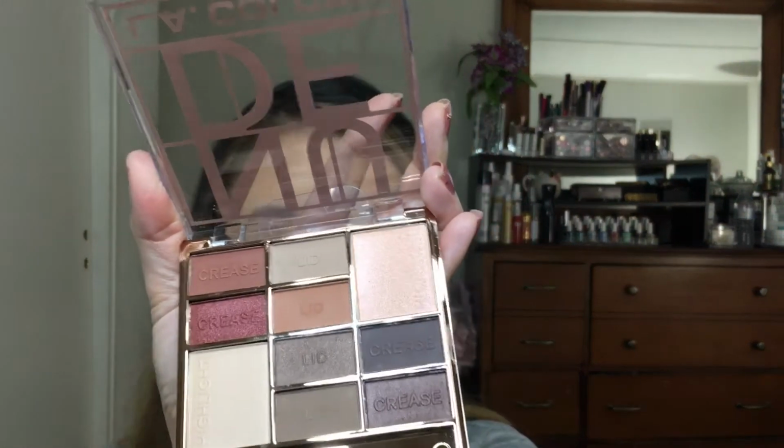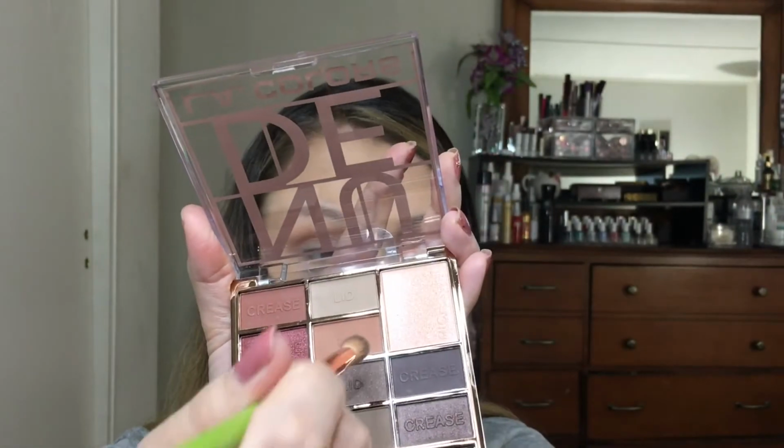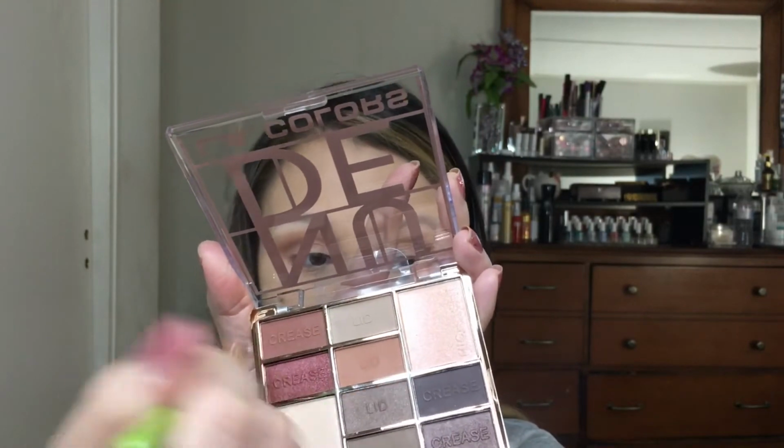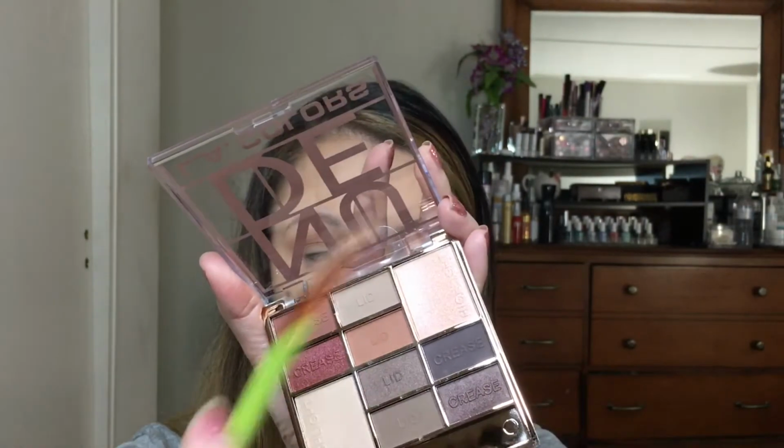So the first shade is down on the eyes, and again, you just have to really swirl your brush in and pick up some product. There's still no kickback in the pan, so when I'm putting my brush in, I'm not pushing the brush into the pan to get pigment, but I'm just swirling for a while, like maybe 5-6 times, instead of just dabbing. I mean, there's pans where you can just go boop boop and you have so much pigment on the brush, so there's no mess so far in the pan, but it looks beautiful on the eyes. It's not patchy. Once you get that pigment built up on the eye, it looks nice.